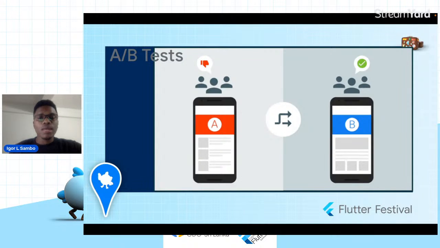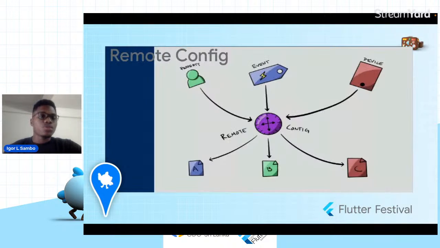In a mobile application, to conduct these studies, we might have to make users download the new version every time we want to make sure that these variations are available to them. But some users might not be willing to download the new version just because we want to test something. So they might eventually not use our application, but we want them to use it. That's when we use remote config.